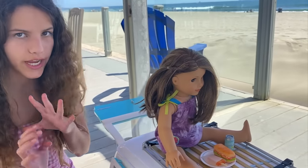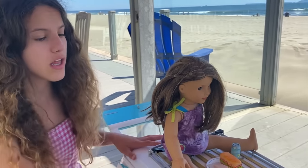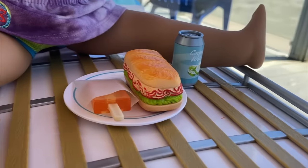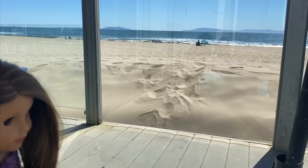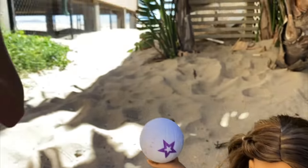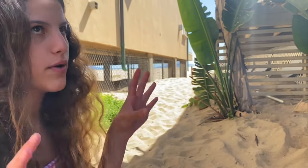She just finished surfing and she got a little cover up and then changed into another bathing suit because after lunch she's going to do volleyball. She climbs up on top of her van to get a good view of the beach, and she's having a sandwich, coconut water, and a popsicle. Right now she's practicing beach volleyball, and I love volleyball. It's my favorite sport. I used to do a lot of beach volleyball, and now I do more indoor volleyball, but I still love both types.